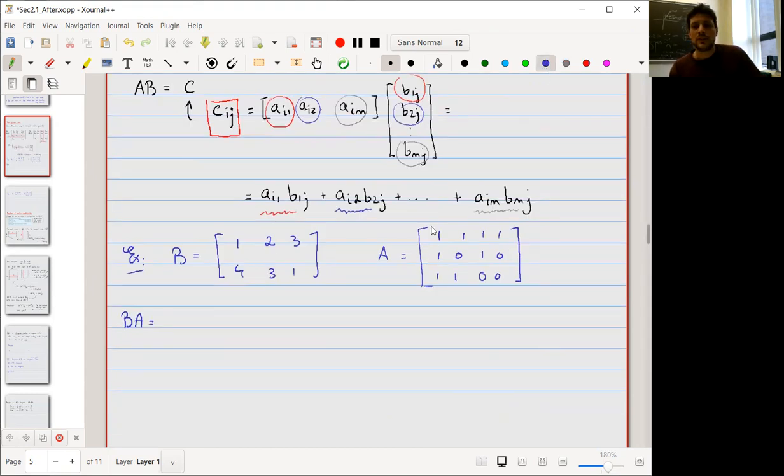These are the same two matrices that we used in the last video, but this time we will compute this product using the row column multiplication. The first entry here is entry 1,1. It will involve the first row of B and the first column of A. So the way I can compute this entry is by computing 1 times 1 plus 2 times 1 plus 3 times 1. When I do that, I get 1 plus 2 plus 3, that's a 6.